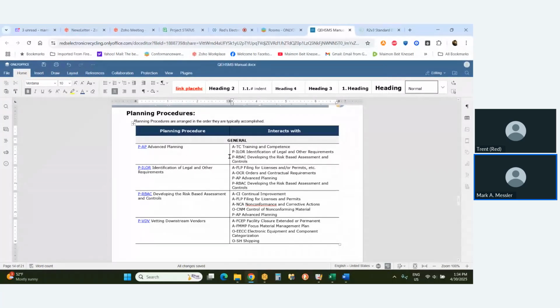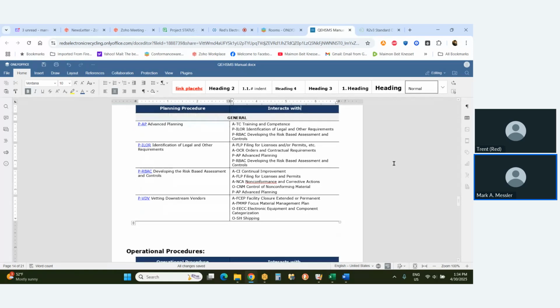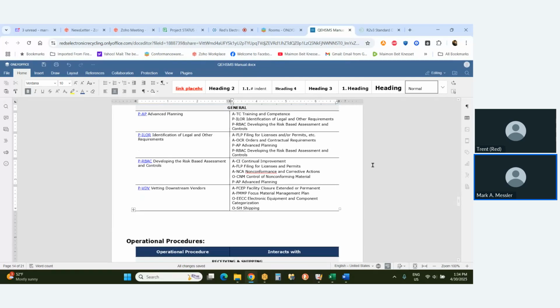So advanced planning interacts with training and competence and interacts with identification of legal and other requirements and developing the risk-based assessment and controls. So again, ISO being very big on interactions. So we put them in here. We want to make sure that the auditors understand that we understand it.